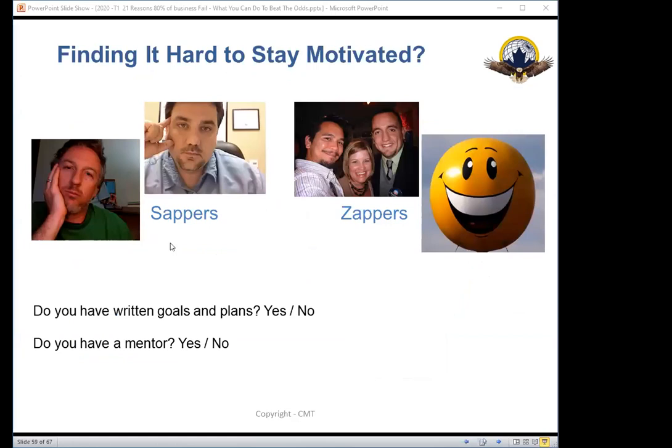Guys, it's hard to stay motivated. It is. There's 2 kinds of people out there. There's those sappers, the ones that are basically going to sap your energy, tell you it's not possible. Why should I, or why should you? I try to never get employees like that. I'm pretty good at assessing personalities. And so there's certain personalities I just know that I walk away from because they're those sapper kinds. And I don't need a sapper. I want a zapper in my life.